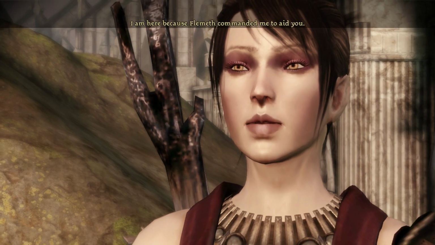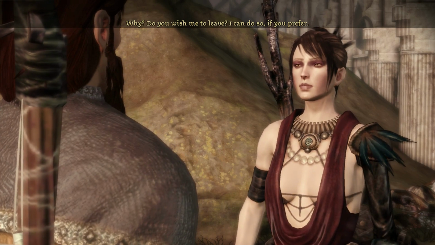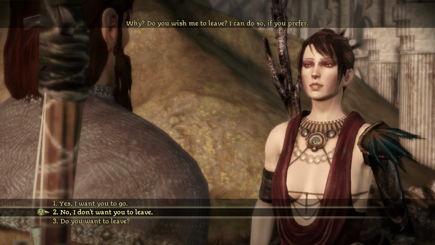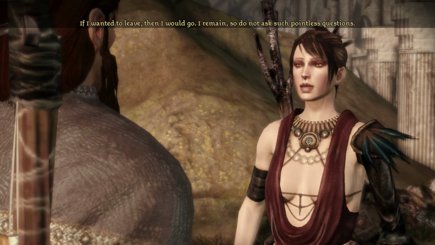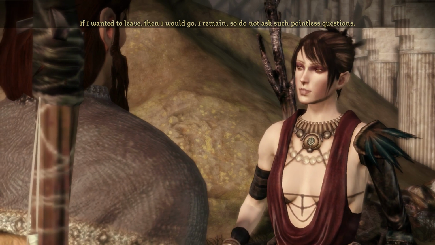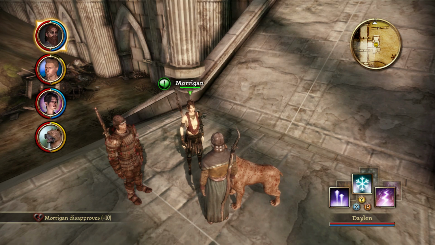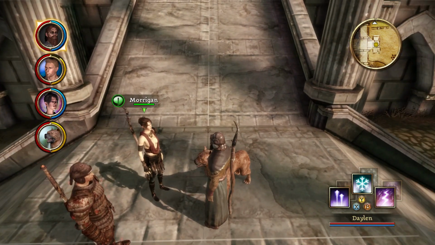I am here because Flemeth commanded me to aid you. Why? Do you wish me to leave? I can do so if you prefer. No, I don't want you to leave. Do you want to leave? If I wanted to leave, then I would go. I remain, so do not ask such pointless questions. Oh, no! Morrigan disapproves -10? Oh, shit. That was not what I was intending.